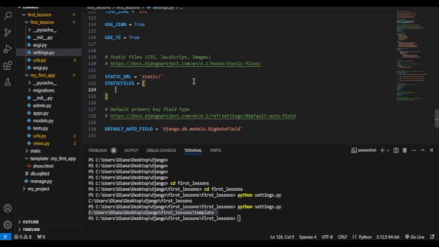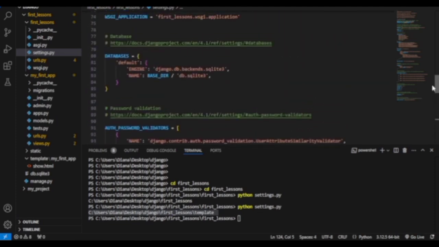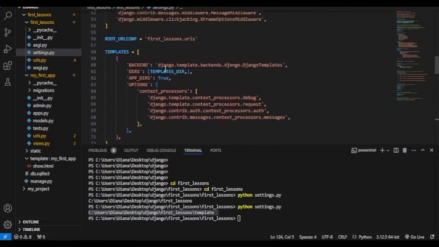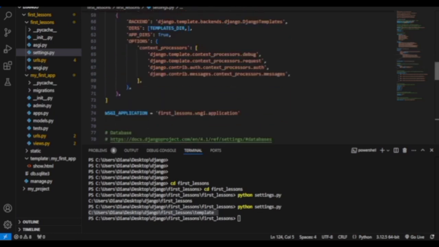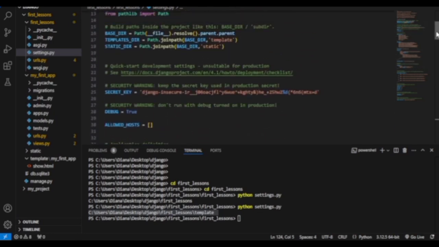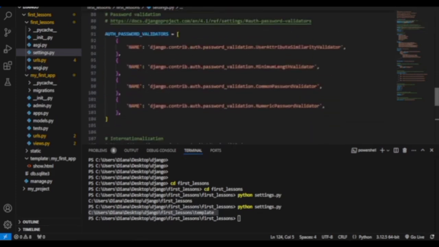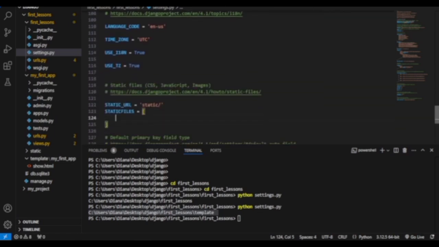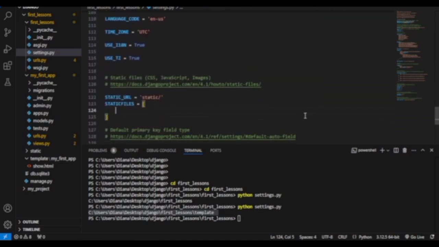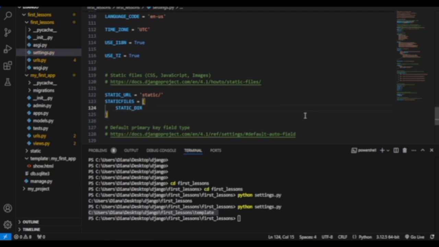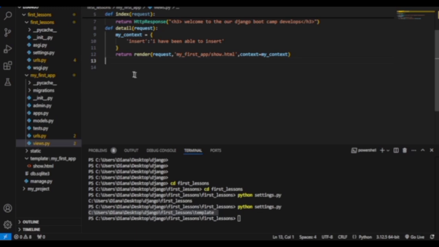Here we pass in, just like we passed in the template's name, this name, the STATIC_URL, with a comma here. So like this.